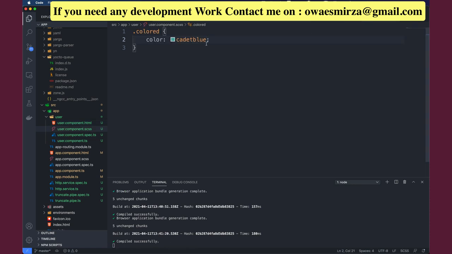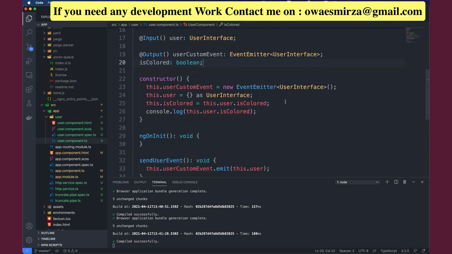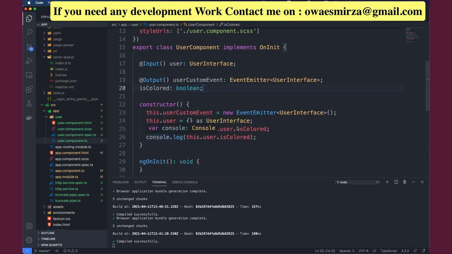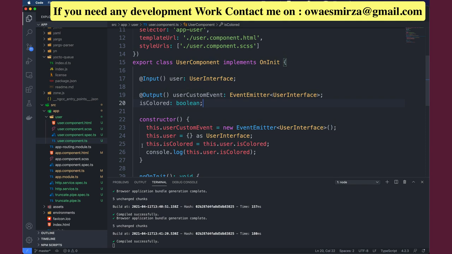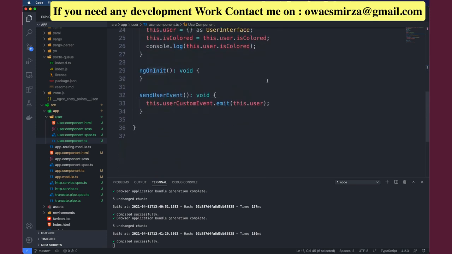Well, still not working. What's going on here? Any guess? Well, the guess is because the view is not ready when this component gets initialized. That's why it is not going to get applied. So for that, we are going to use the ngOnInit lifecycle hook for the component.